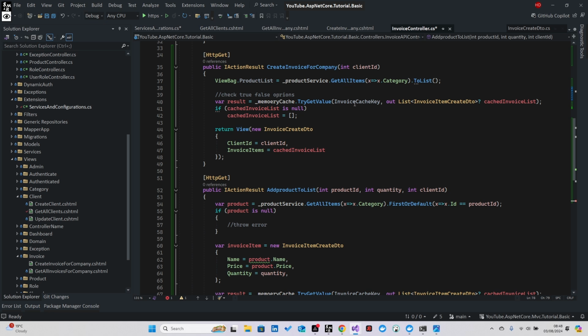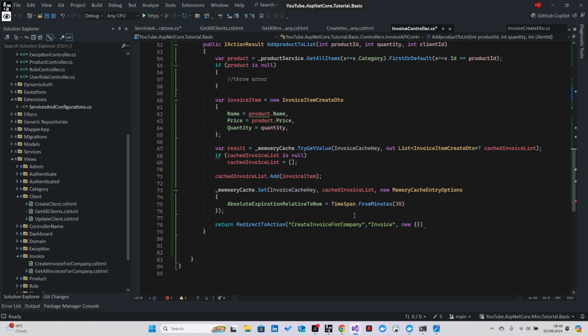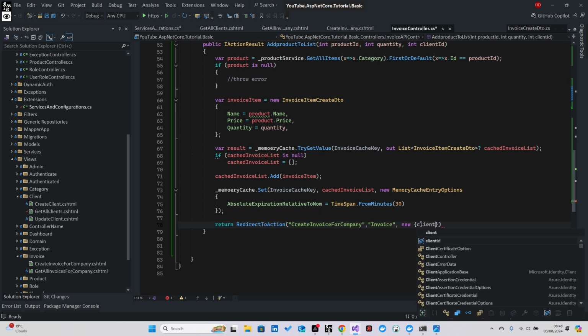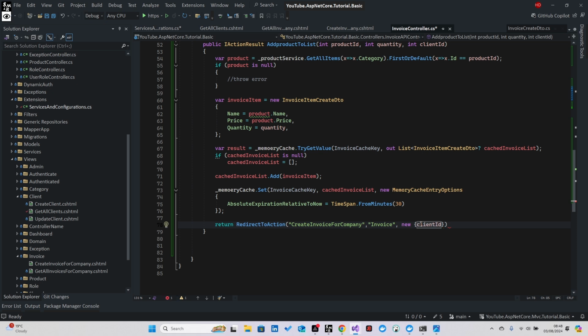Actually, am I using this client ID anytime here? HTTP get list, I never use this client ID. I'm just returning the client ID each time. Actually, I need this client ID while creating our invoice. Okay, this is a need. If it's an initial creation, we might need it. Okay, let's pass the client ID. It's needed. Perfect.